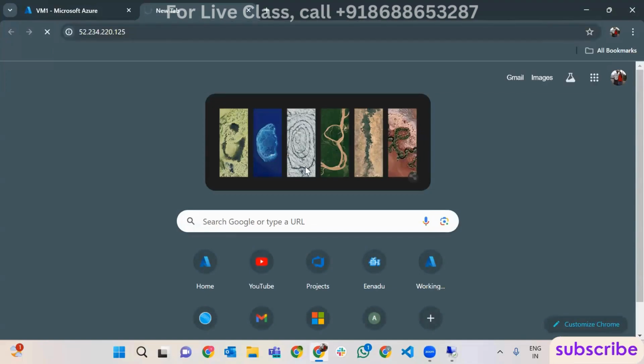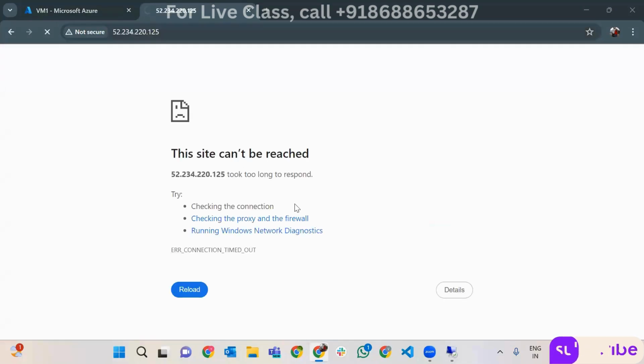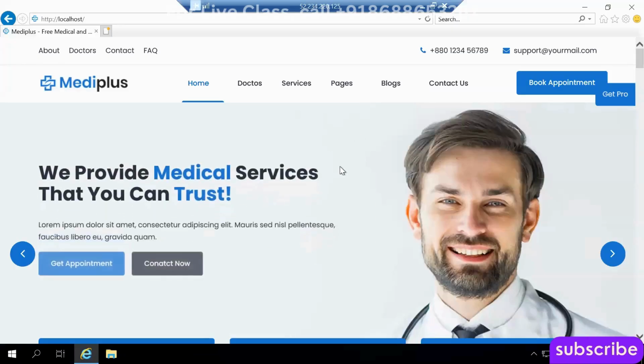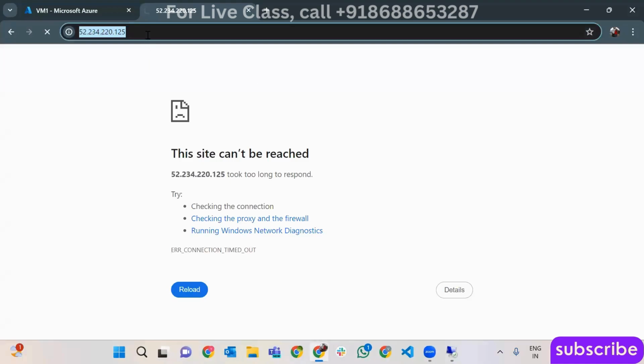If you look here, wait for a minute. Yes, Basha, we have to open the inbound port, not the outbound port. If you look here, guys, we are getting an error. The reason is that each website inside the VM will have a default port number. The port number for the default website will always be 80. When you deploy multiple websites inside a server, each website will have its own port. Here, guys, you need to turn that port on.